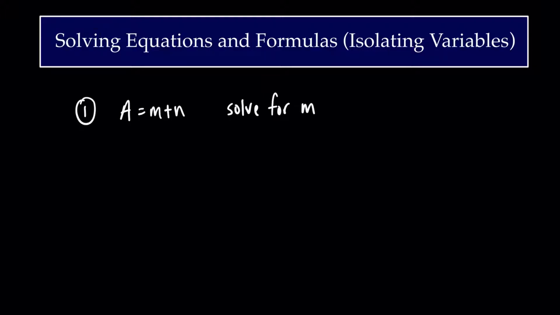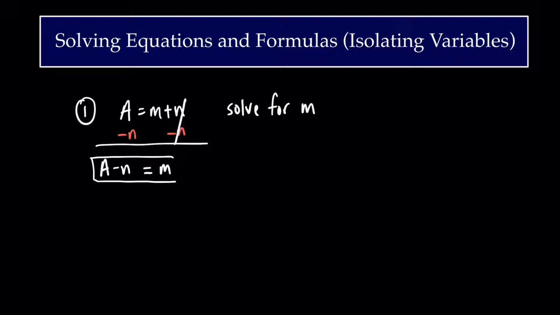If you were going to try to get m by itself, you would want to get rid of the n that's with it. So the best way to do that is to subtract n from both sides. What's weird here is, so the right side just becomes m. What's weird and what makes people feel uncomfortable is thinking about what is a minus n. I don't know what that is. It's not like a number. So what do you do? Literally all you write is just a minus n, and this is it.